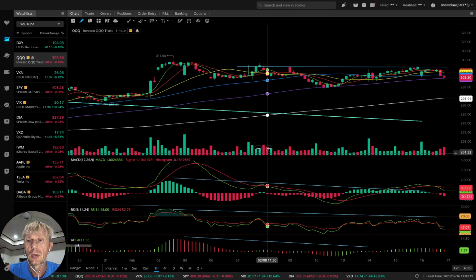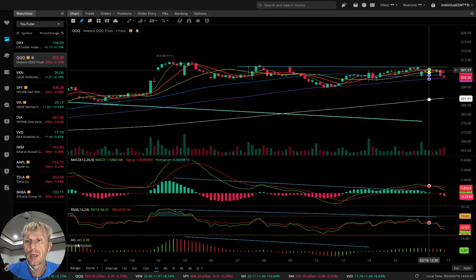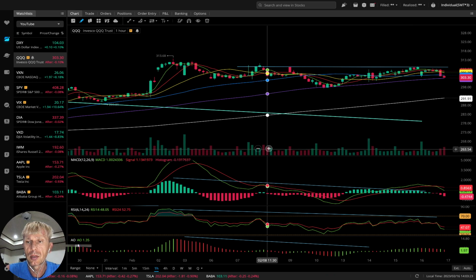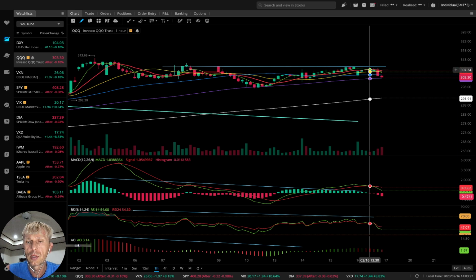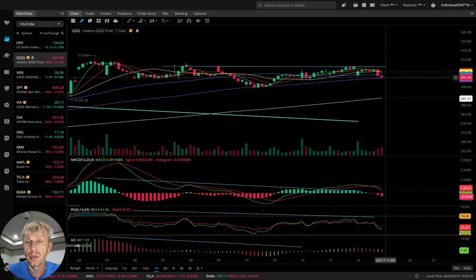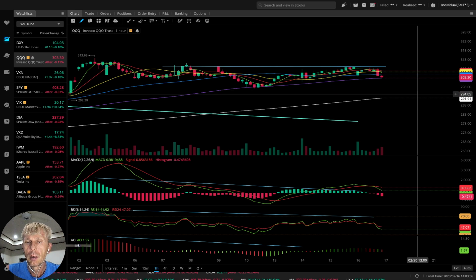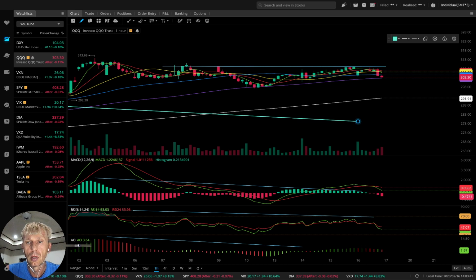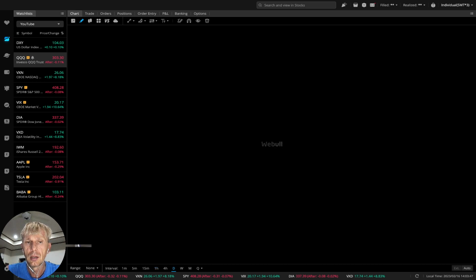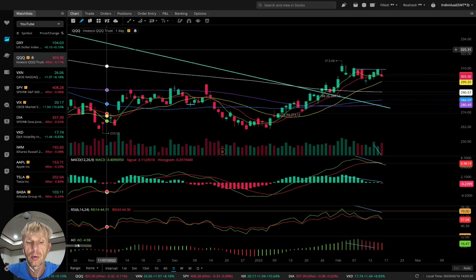1 hour. On 1 hour it's bearish, right? MA5 did a bearish crossover. Let me maximize it. MA5 did a bearish crossover over 10, 20. The last bar closed even below MA50, and it touched MA100. Yeah, I think the goal is that it should go to this trend line. It's a major trend line from the top of the market. Let me show you on the daily. This is the major trend line from the top of the market.